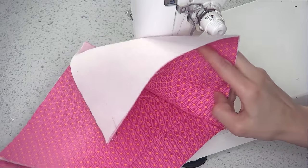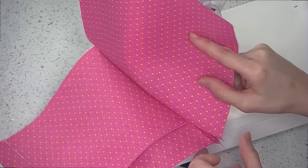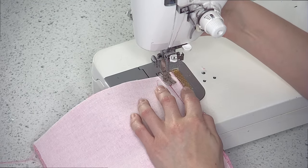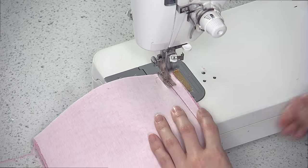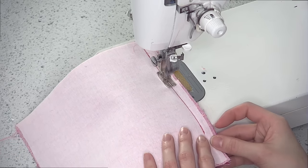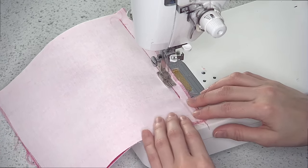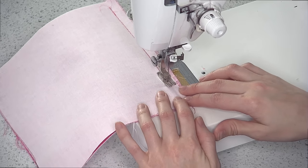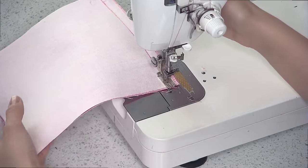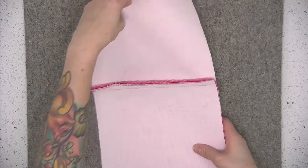So here's that divider pocket on the inside. We need to stitch this closed at the top. Okay, now let's press that seam open.